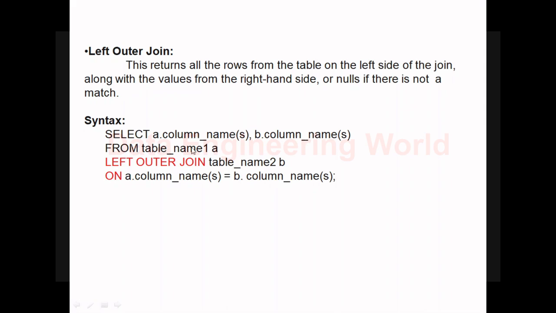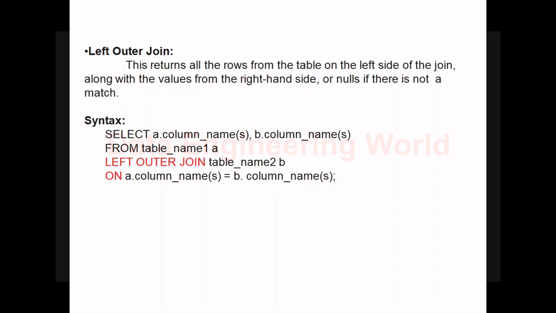From table 1 alias as A, and then we can use the keyword left outer join, and we can specify the second table name after this keyword. After this, we need to specify the on keyword, and we need to provide the common columns from both the tables for the comparison.